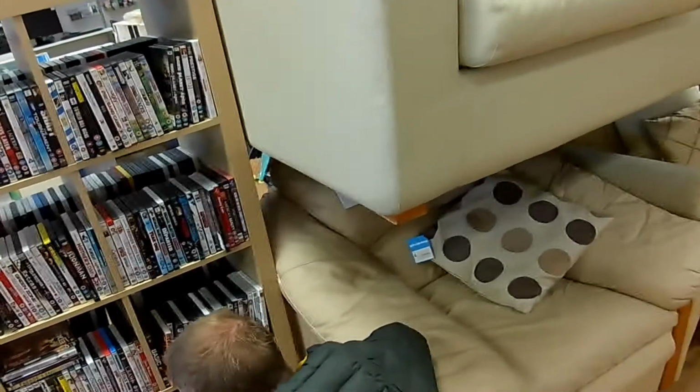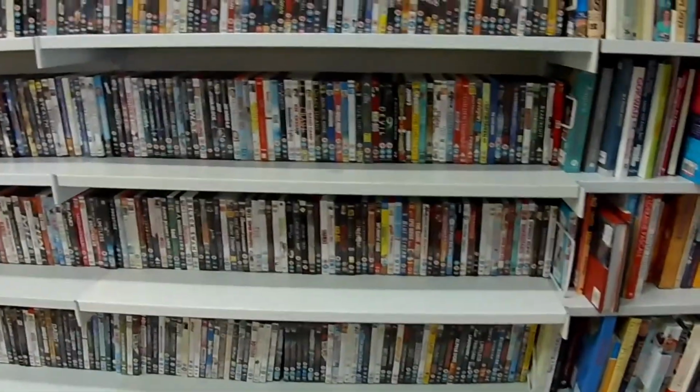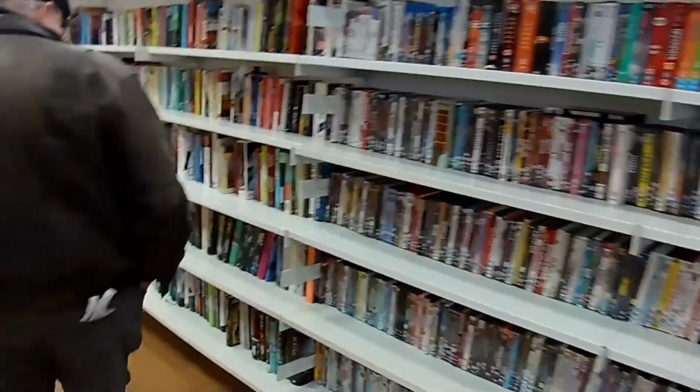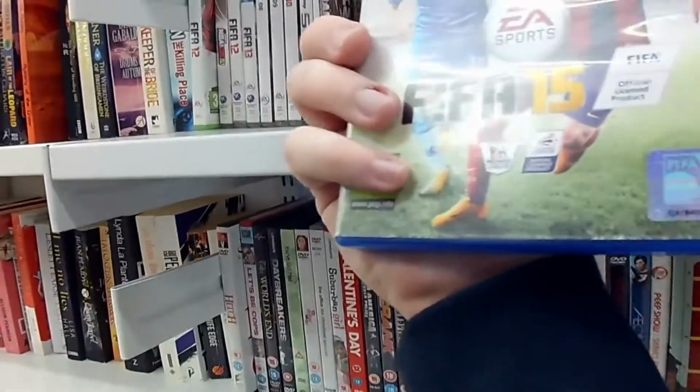I have a quick scan through. And then there's someone else there, so I think I'll go over and have a look at the full price DVDs. Right now, I'm actually just considering getting that DVD. But I end up, I do go back. I don't think I get it where I actually go through what's there, and I am really, really gutted, because this is when I actually get my best find ever.